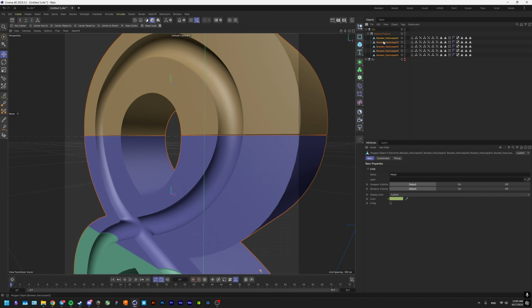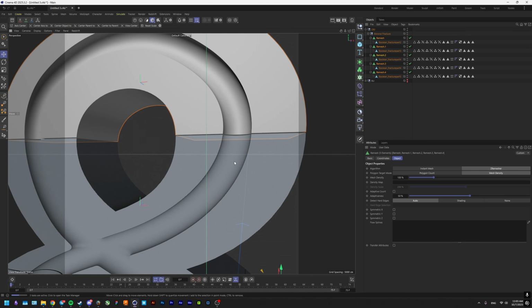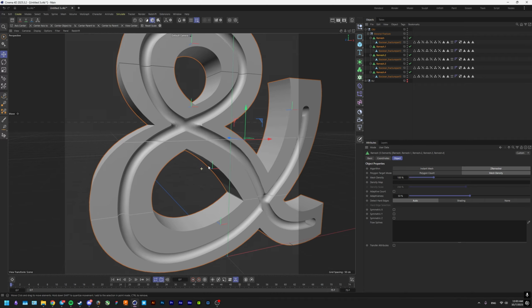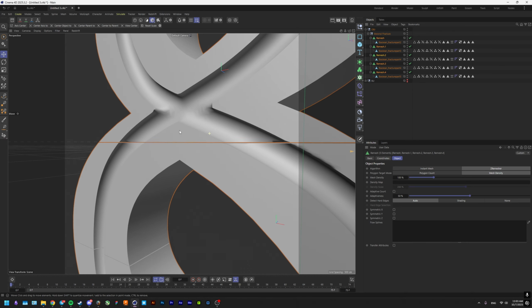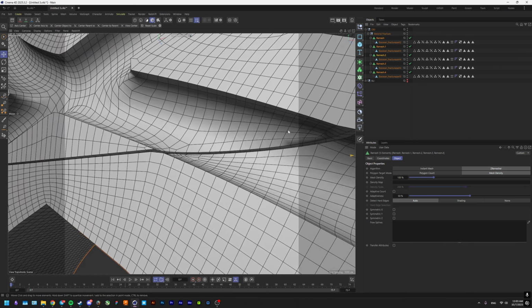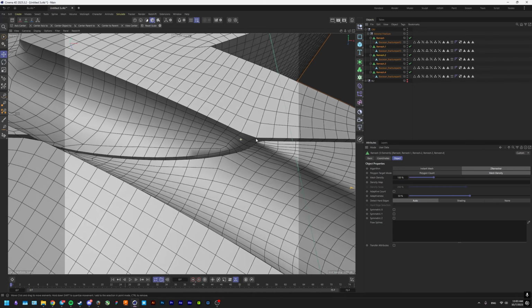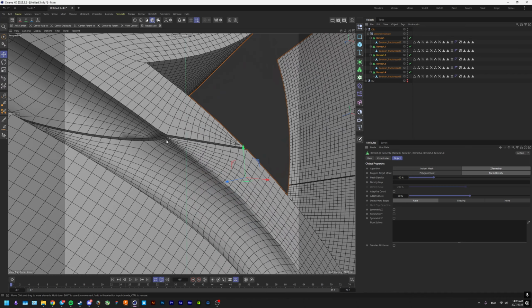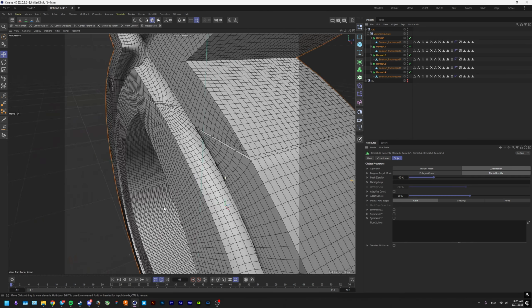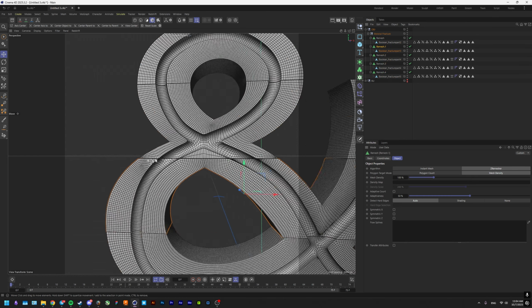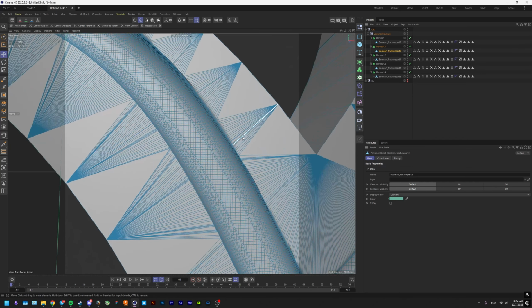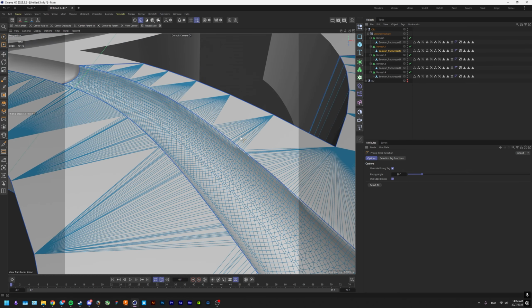So let's select every single part, and with Alt, create a remesh object. This is going to remesh every single thing. And it does a pretty good job, even without doing anything, except on stuff like this. We're going to have to tell it where the sharp corner is, so it does the job even better. So let's click on the lower part. Let's select the sharp corners.